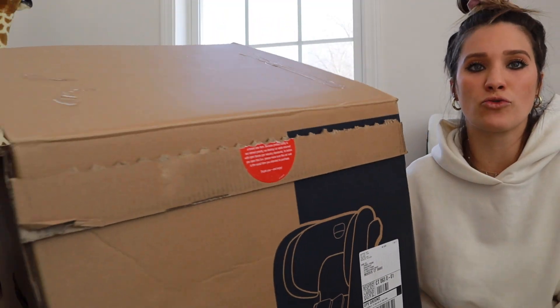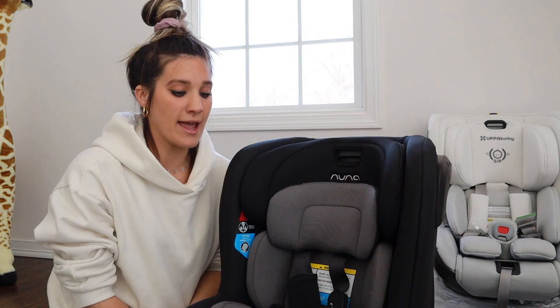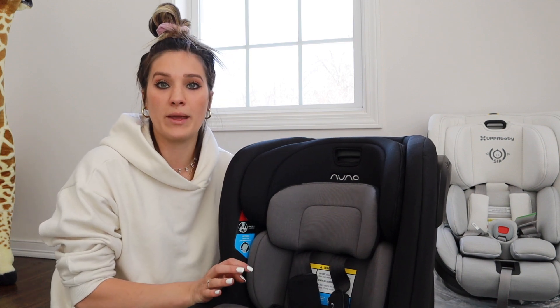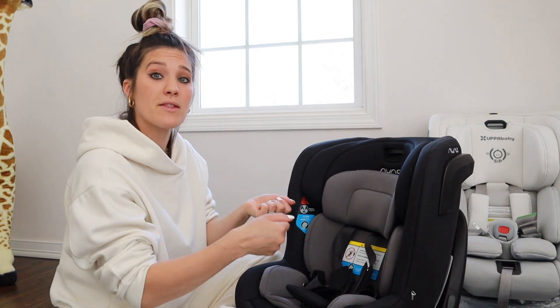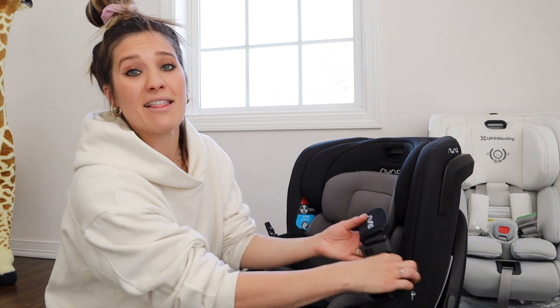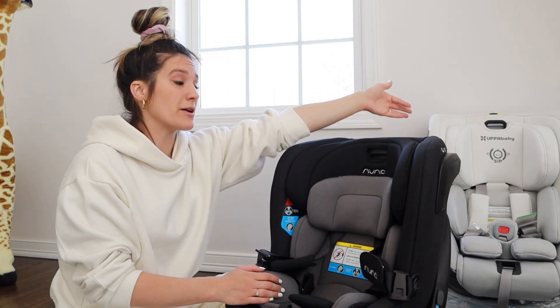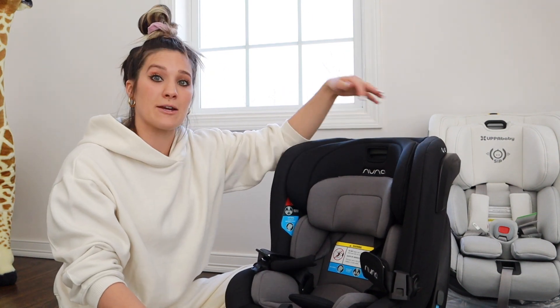This is the Nuna Rev. This one is definitely a lot heavier than the Knox — like, I was winded taking it out. I've contemplated getting Nuna products before; they're not my favorite, but this one stood out because of its special feature. It's a swivel car seat, and it has magnets to keep the straps out of the way when you put the baby in — which is super, super cool. I think I like that better than the slots; it just stays a lot better. This car seat only goes up to 40 pounds, not as much as the Knox, which goes up to 65 pounds — that's a big difference between the two.